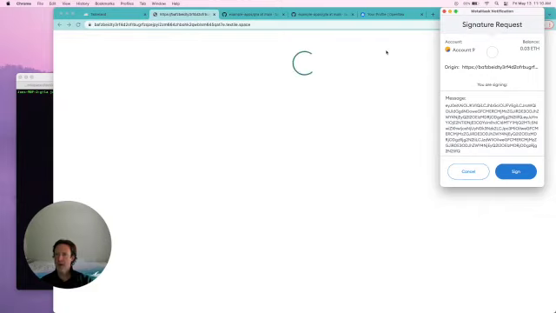So the first thing that happens when you want to work with Tableland is you have to sign a message that lets Tableland know what address you are. Right now this message is sort of garbled. We have a change coming up soon that'll make this a sign in with Ethereum message. It'll be much nicer to read and you'll understand what you're doing a little more. But I'm going to sign.